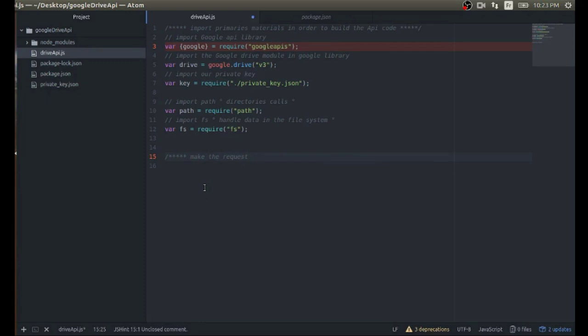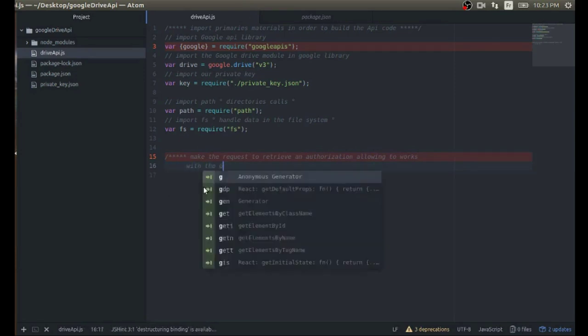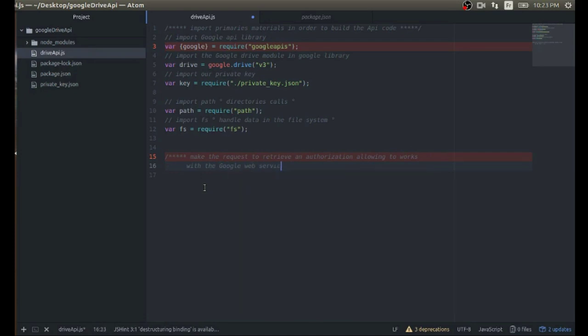So now that we got the previous material, we will make the request in order to retrieve an authorization. Okay, an authorization that works with the Google Web Service, and in our case it will be the Google Drive Web Service.